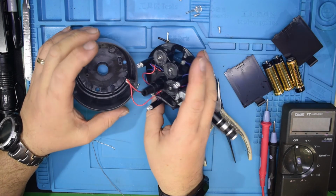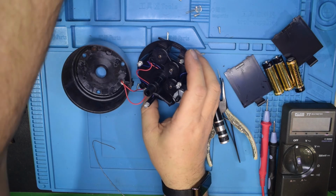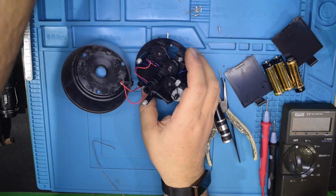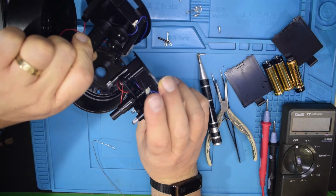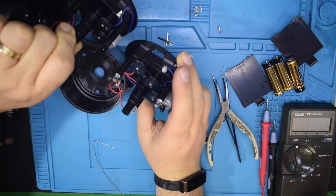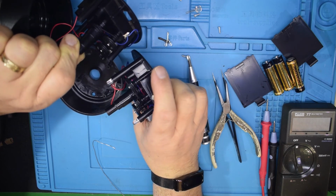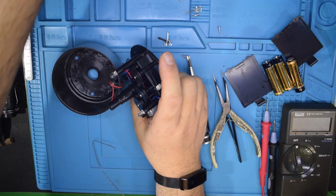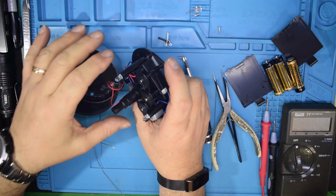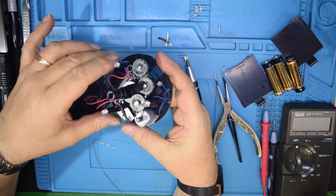exactly the same, except there's an extra pulley in that one. Let's get that one back. Yeah, there's only 2 pulleys in that one, but there's 3 in that, and you can see it's the same mouldings. That's where the third wheel goes in, so obviously manufacturing wise they are identical, and I would imagine that's just to change the rotation speed.